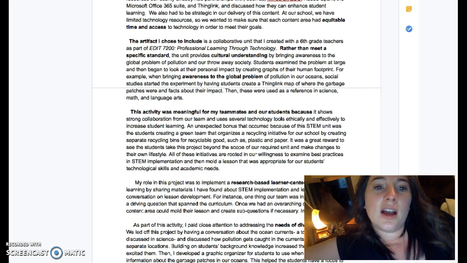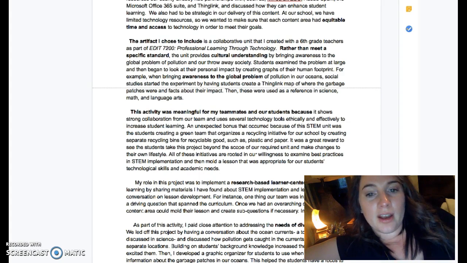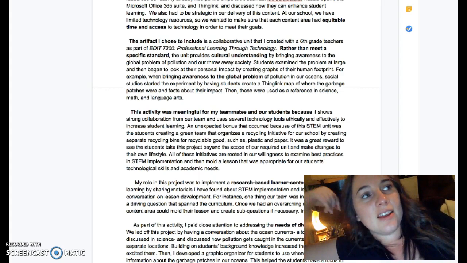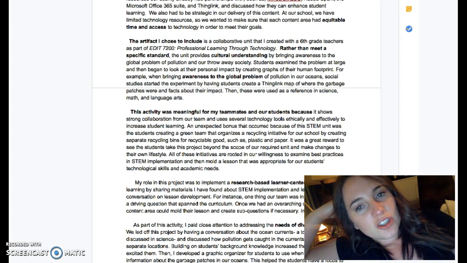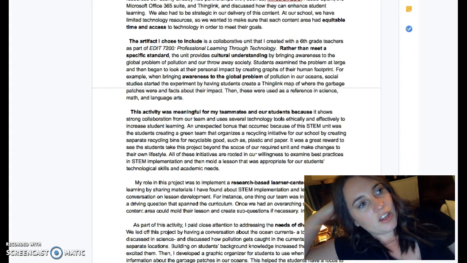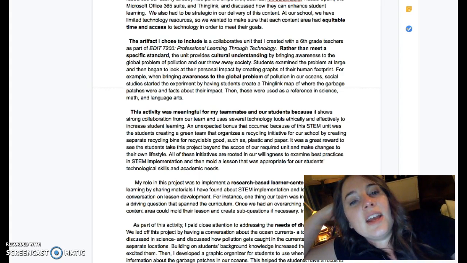And all of this was done because we had time to look at this during pre-planning and kind of springboard on where we overlap. So we tied that in to social studies through environmental issues and created a map on ThingLink of where these gyres are in the ocean and how trash is accumulating in those areas. And the biggest one is the Great Pacific Garbage Patch off the coast of California.